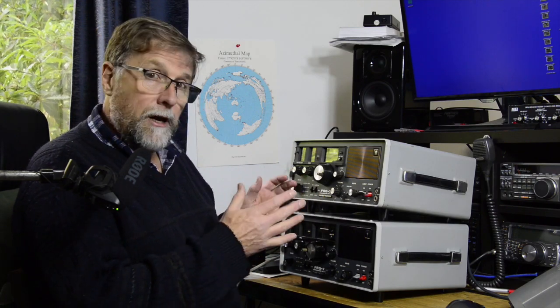You can see on the bench here I've got two Yaesu FRG-7 receivers. These receivers are revered by some, have been around for decades now, and it's pretty old technology, but it's very, very interesting technology, and they still work. So how did I end up with two?